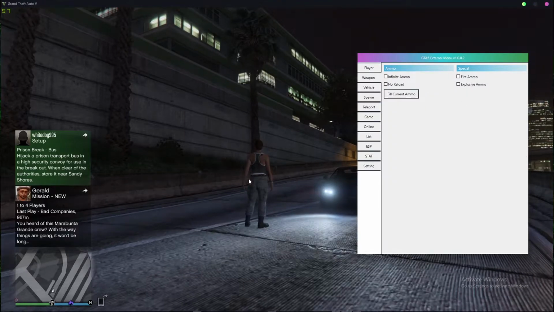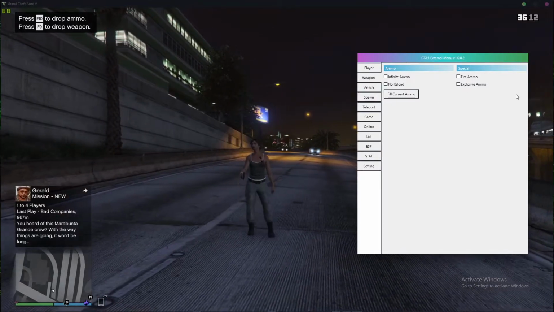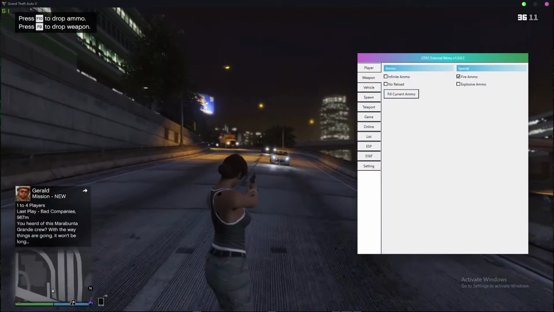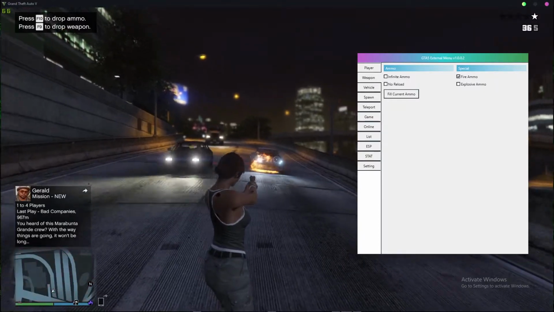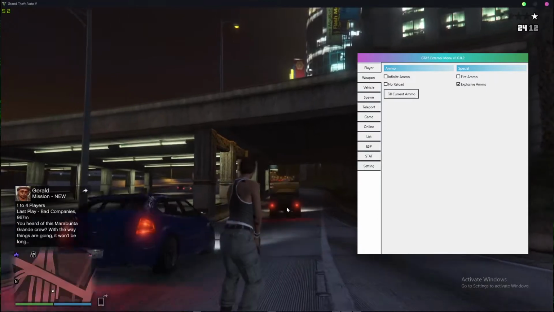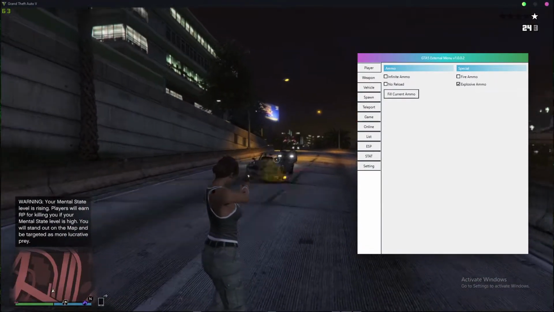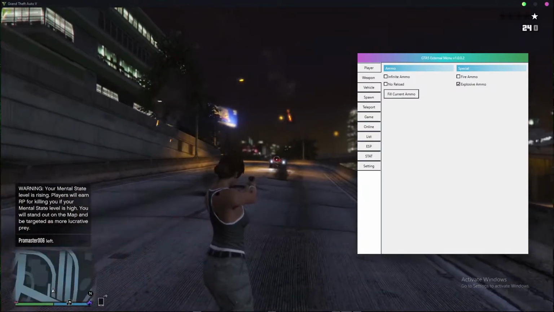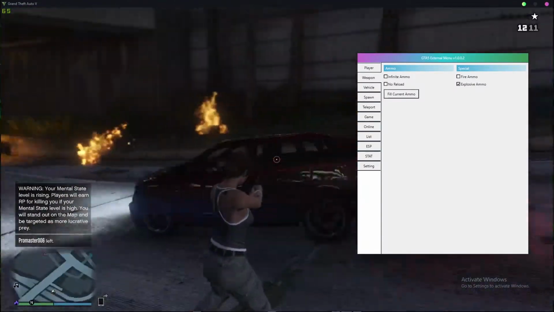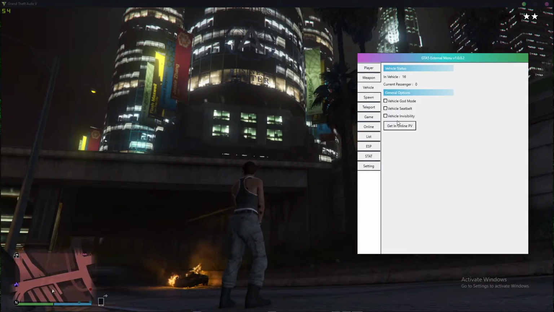And the weapon options are pretty simple. Infinite ammo, no reload, fire ammo. So if I shoot fire, it will set fire to what I shoot. So it's that simple. You can see it's on fire now. Exploding ammo, so if I shoot anything, it will explode. So shoot to the ground. Yeah, it's that simple. So infinite ammo, you won't run out of ammo, and no reload. It's simple, no reload. Weapons, so this is for the weapons tab.